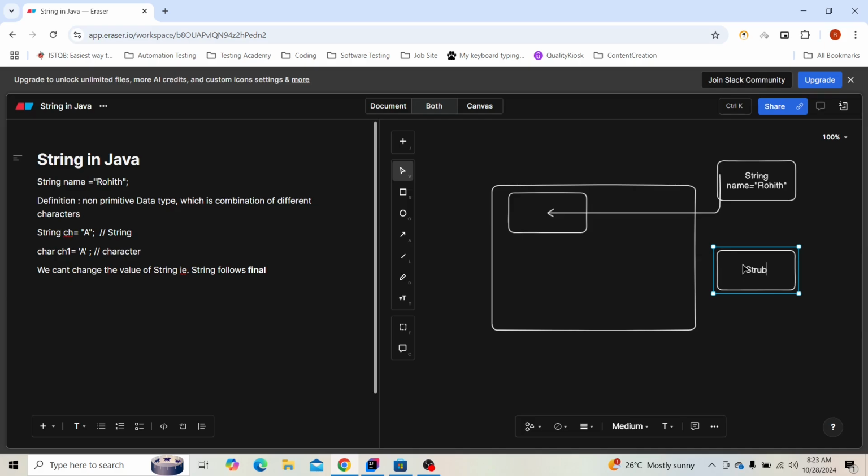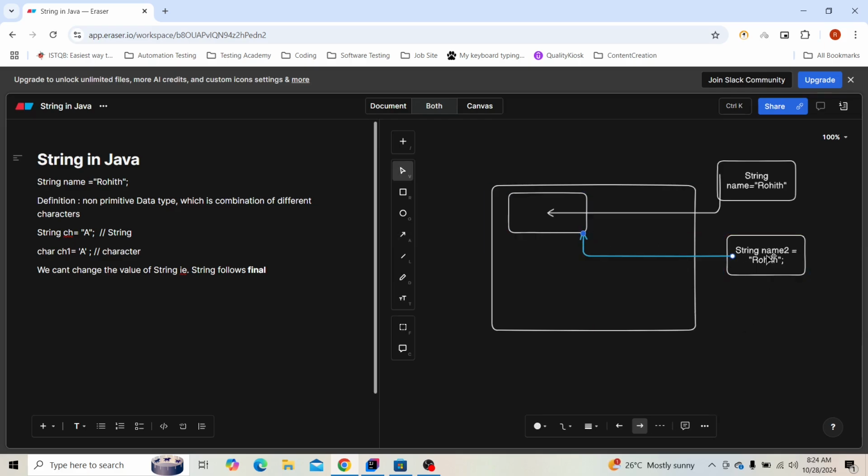for example, String name2 = "Rohit", what happens? It will not create another space in this memory. It will redirect name2 to the existing string only, because the value of the literal is the same. So that is the thing. I hope you are getting it right. I'll just explain once again.